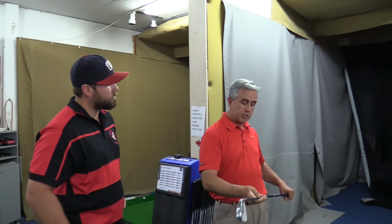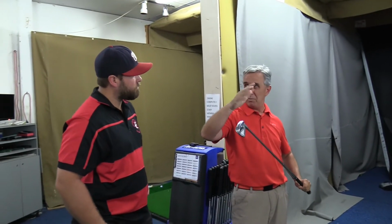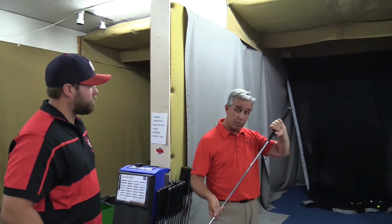A head like that is designed for someone who hits it hard, who creates loft. So you get them a shaft that will keep it down, keep it mid-flight, because you're creating loft. If you were using my shaft, the 95 gram low kick point, you would just balloon it. Because you're stronger, but I need help with that. So that's the benefit of getting the right shaft.